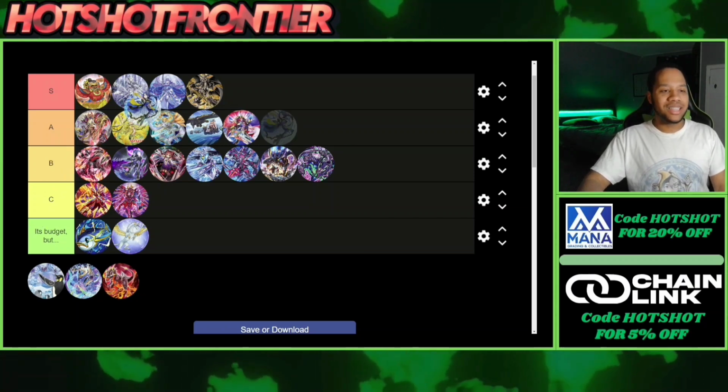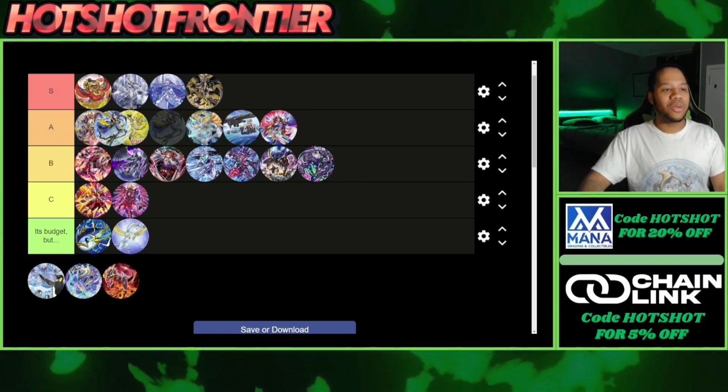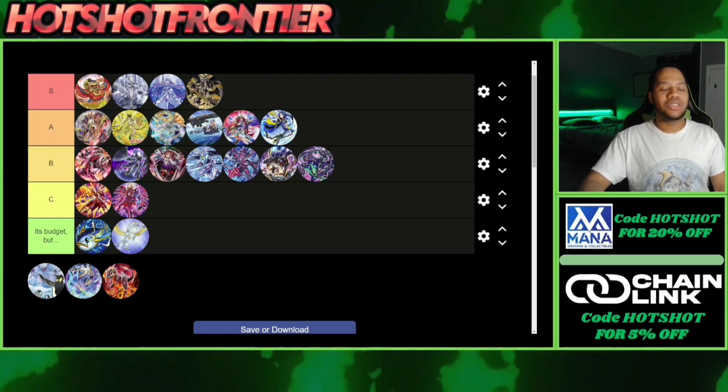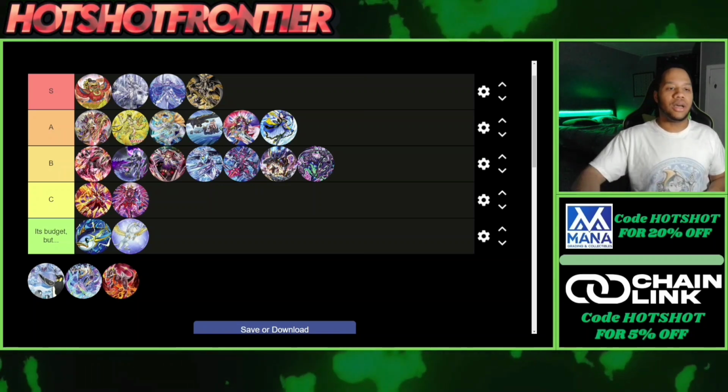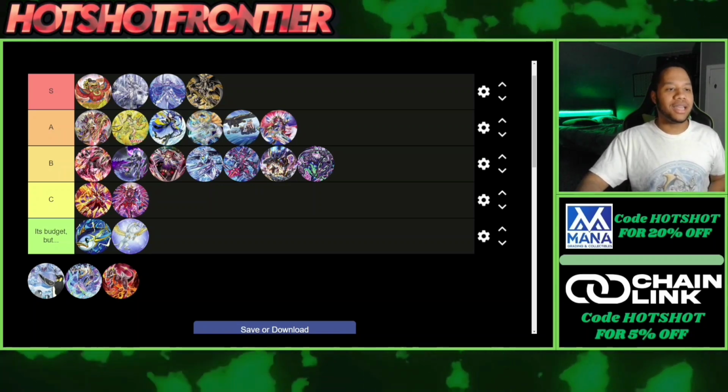We have Marine Cess now. Marine Cess, I feel like, is always solid. Personally, it's hard to go second with the deck, but in terms of it being budget, it's extremely cheap to play. So I'm definitely going to put that at A tier.